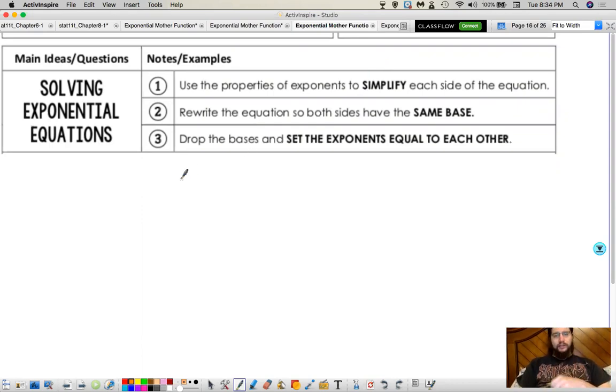So let's just think for a second. If 2 to the x power is equal to 2 to the 4th power, what's x? Well, it's 4, right? X is 4. That's the idea here. Behind everything we're going to be doing, if we have the same base, then the exponents have to be the same. We don't need the base though, right? I mean, if 2 to the x is equal to 2 to the 4, then x has to equal 4. So whatever our exponents are have to equal each other.